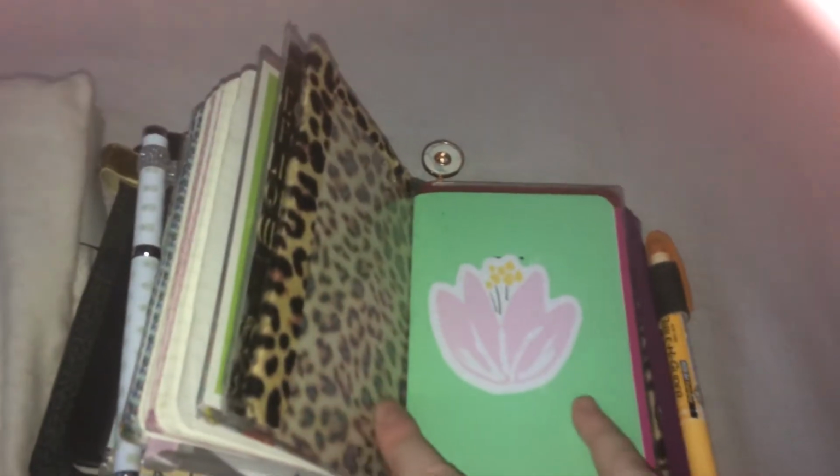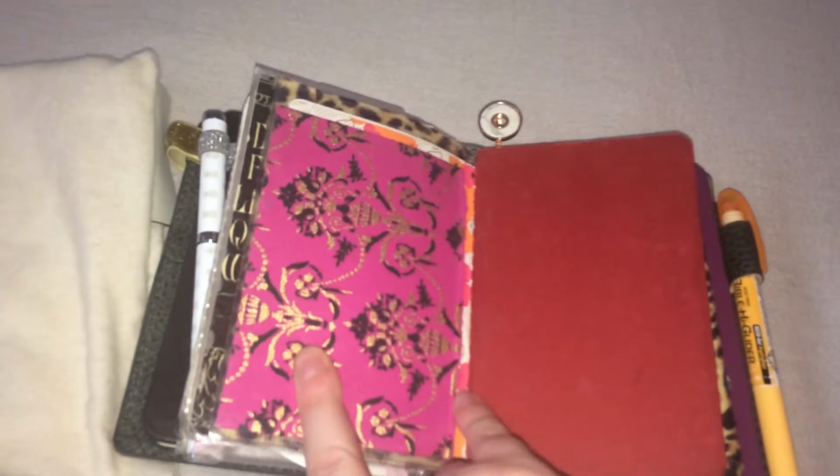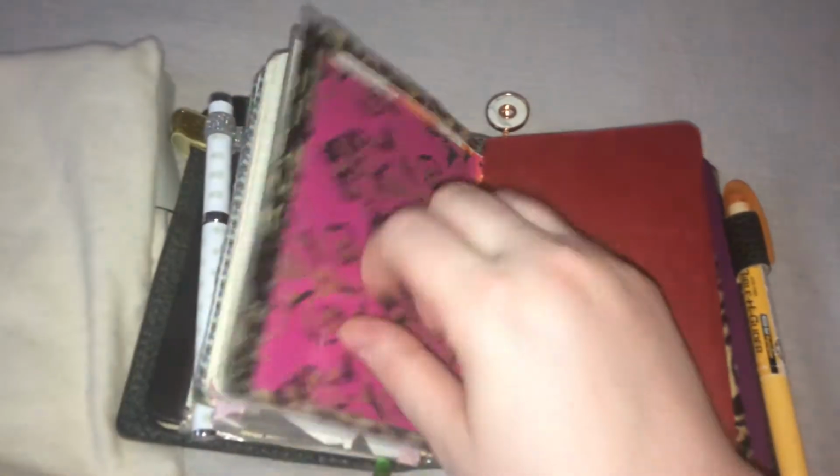And I got a card in it that I put this cute post-it note over the words that said, "Oh, hello." And then on the inside, same thing. I had this pretty stuff put in. The back of it is actually, oh, that's a receipt, a floral from another note card. But yeah, and then this is going to be just like my dump, really, if I've got stuff to write down, like my brain dump. And then that's the back of that.